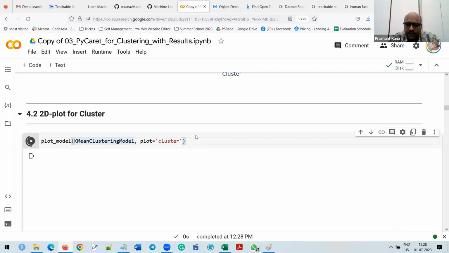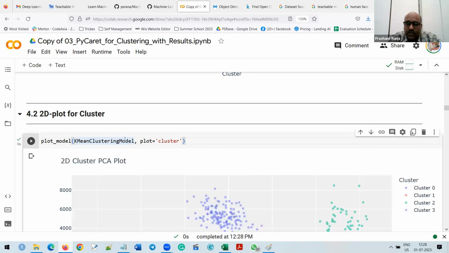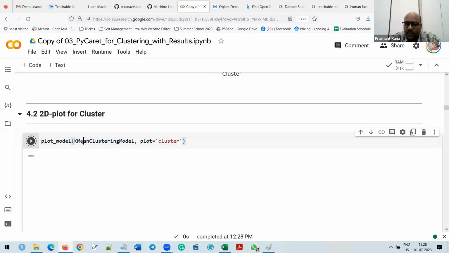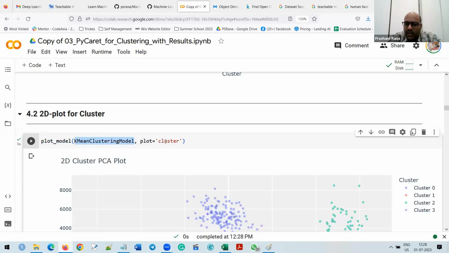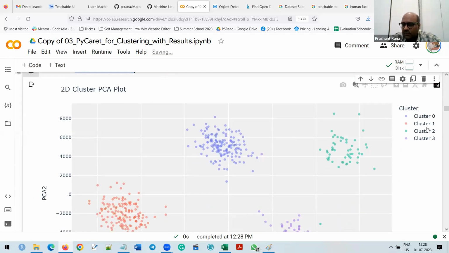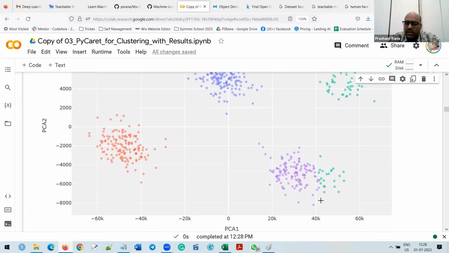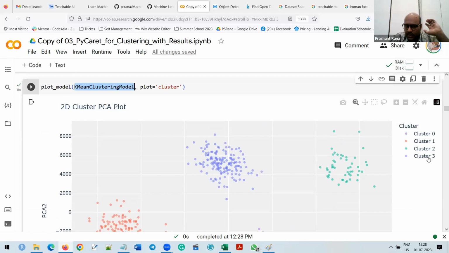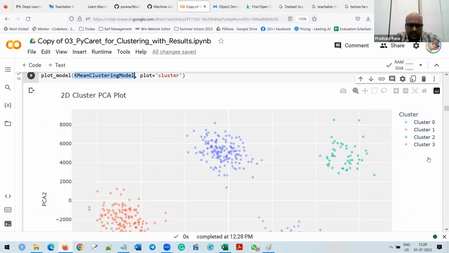Just execute. So plot model is there. That is the model name, and the parameter is cluster. So just see, there are 4 clusters, and 4 clusters are just presented in 2D form. So that is a default visualization of the cluster.